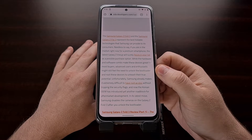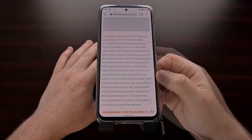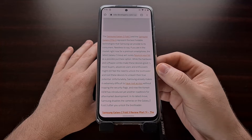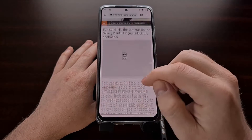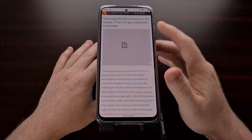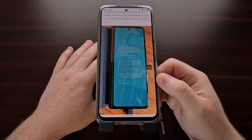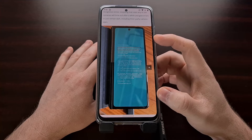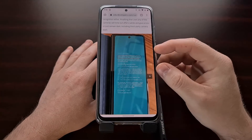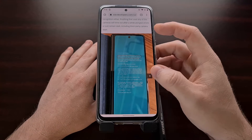I do a lot of videos on how to unlock the bootloader for Samsung Galaxy smartphones, so I think some viewers here may be in the market for one of these flip phones. I want to give you a heads up that if you unlock the bootloader for the Z Fold 3 at this time, be sure to read the bootloader unlock warning screen because there is a little piece right here that warns you that if you unlock the bootloader you will not be able to use the camera on the device.